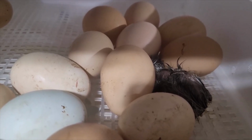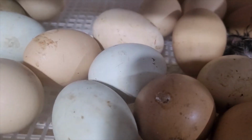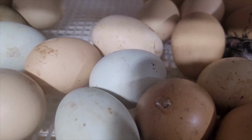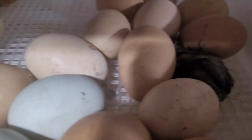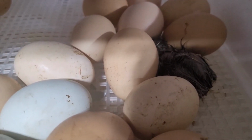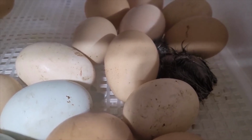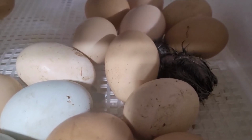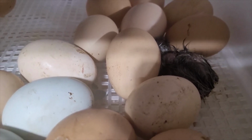So this one came out of one of the bright blue eggs, like one of these. And so its egg's slightly brighter, but it's kind of a powdery blue color, I guess. And so I'm really excited. The 2 that look like buff Orpingtons, they actually came out of green eggs. So they are very much a crossbreed with something else, because buff Orpingtons don't lay green eggs. So I am kind of excited to see how they'll grow to be. Maybe we'll get some really cool egg colors.